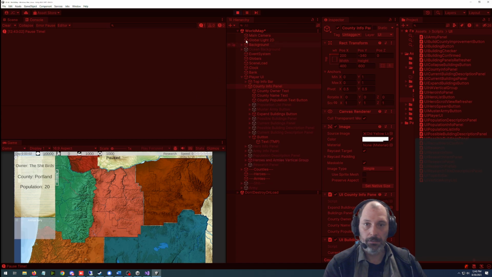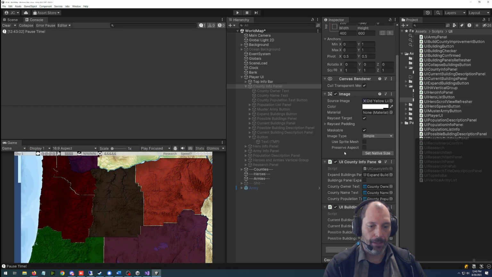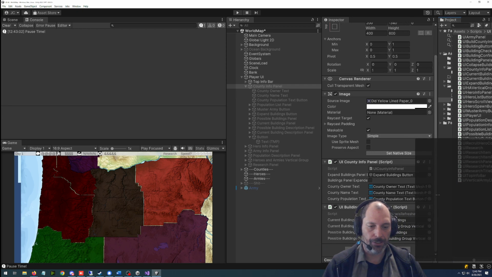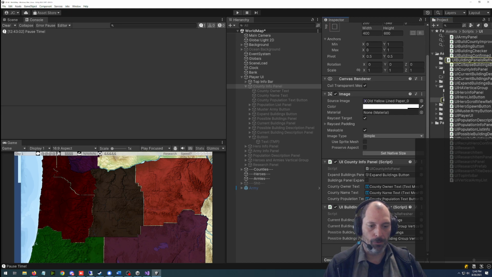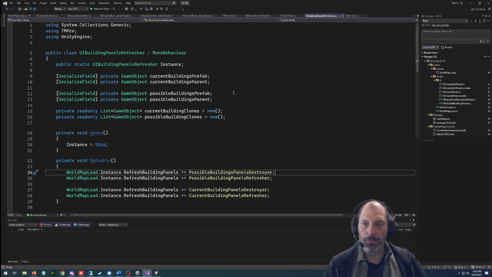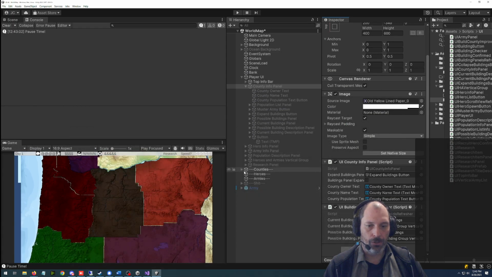Okay, I guess not. Building panels, that's the thing. What does this say? Retractable or something? Refresher? This is the one we want. It's the UI building panel refresh. No, that's not the one we want. We want the one that controls this thing.